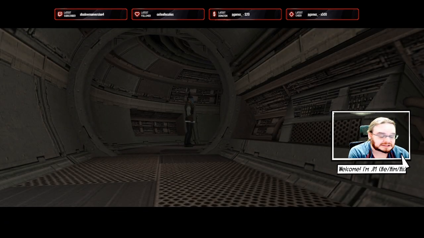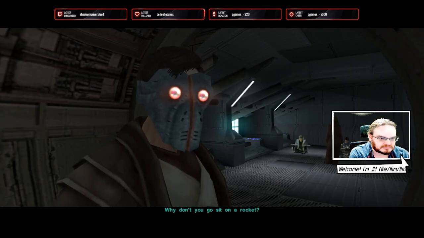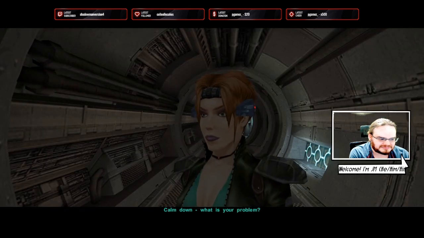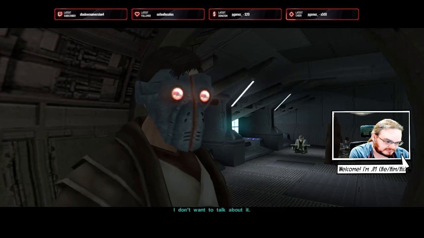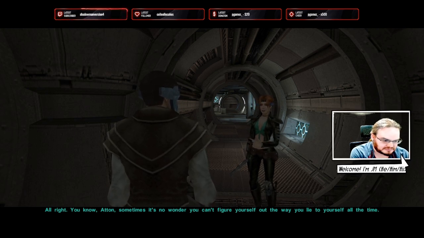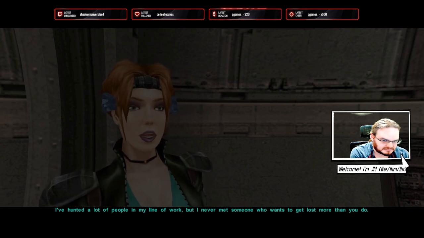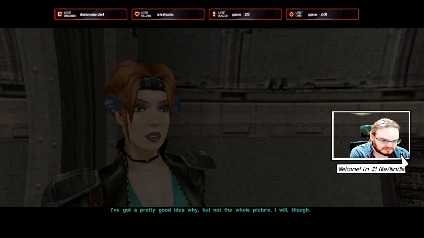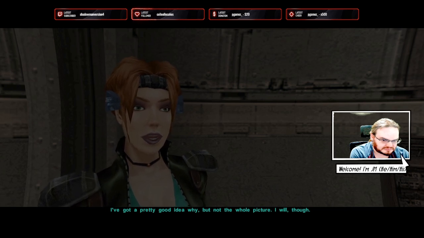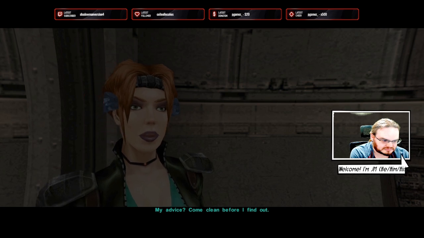Ooh, Atton scene. Who's he? Of course. It would be my pleasure. Meditation envy? Why don't you go sit on a rocket? Calm down. What is your problem? I don't want to talk about it. Alright, you know, Atton, sometimes it's no wonder you can't figure yourself out the way you lie to yourself all the time. I've hunted a lot of people in my line of work, but I never met someone who wants to get lost more than you do. I've got a pretty good idea why, but not the whole picture. I will, though. My advice? Come clean before I find out.